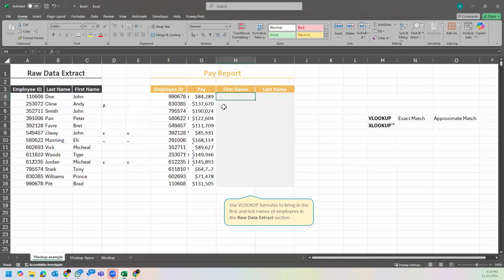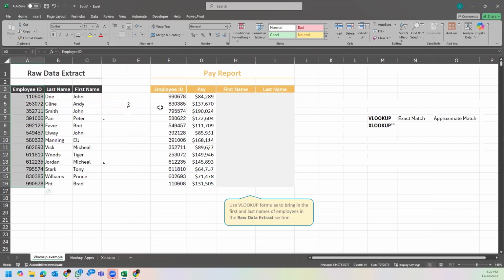So how is that done? First of all, for you to be able to carry out a lookup, there must be a common column. It's called a primary key, basically a column that exists on both tables.